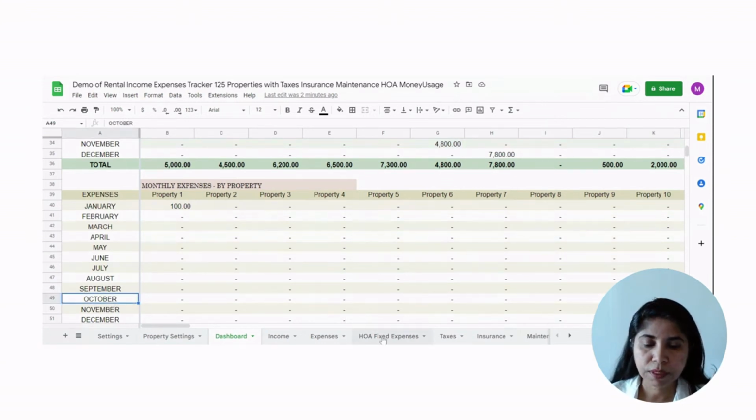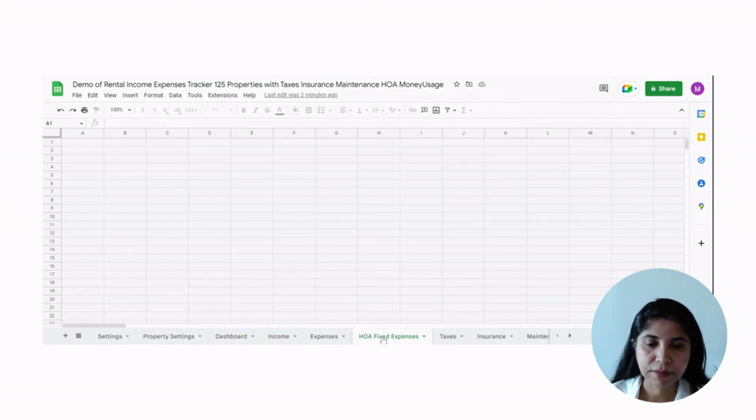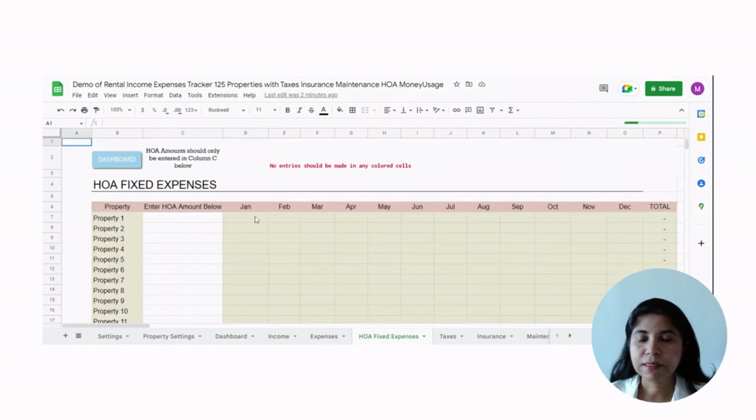Now let's go to the HOA fixed expenses. This makes life very easy when you have the same HOA amount, the homeowners association amount for a property. So say for property 1, you have a homeowners association amount of like $200 per month.